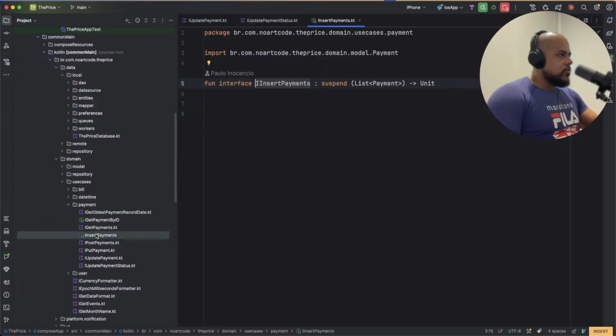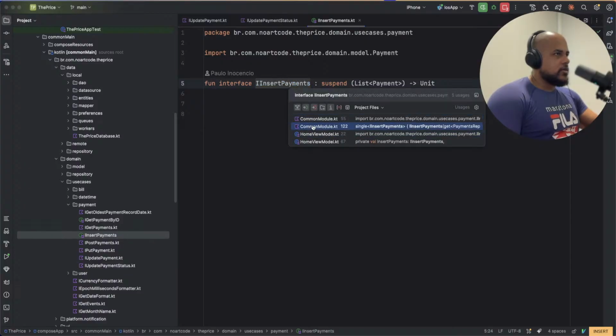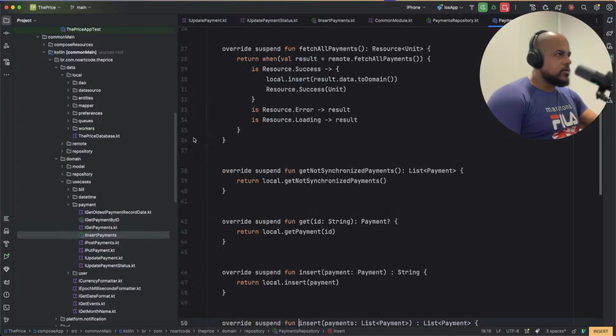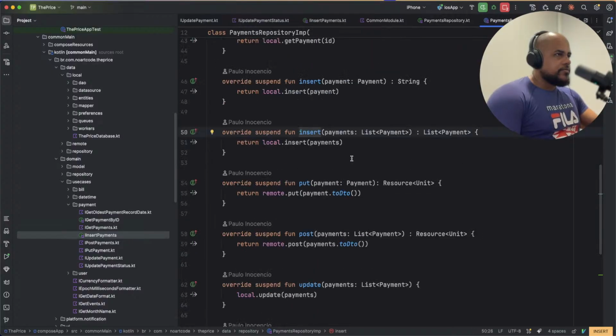But my question is why insert payments is... To insert payments, we use the repository. We have insert payments.